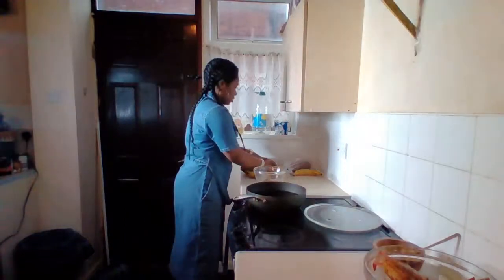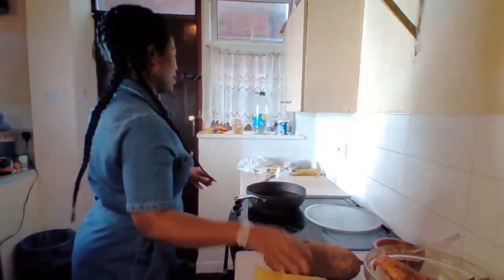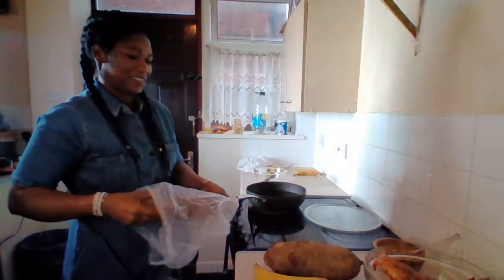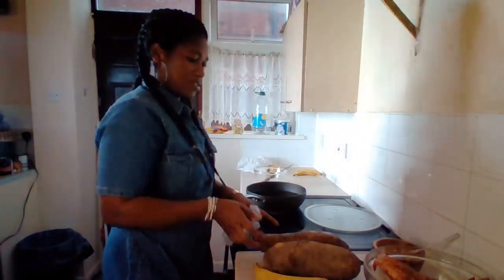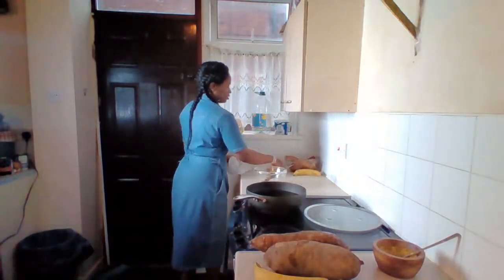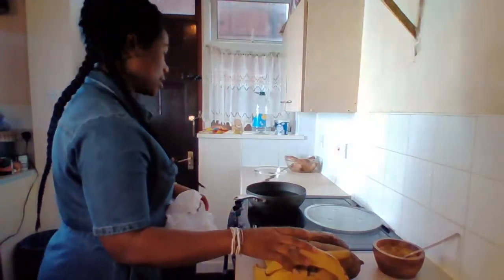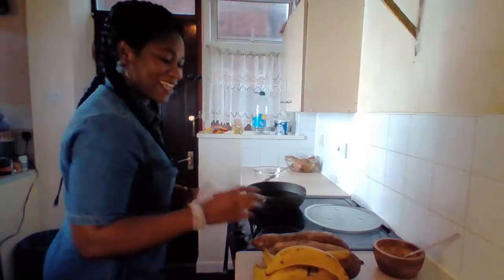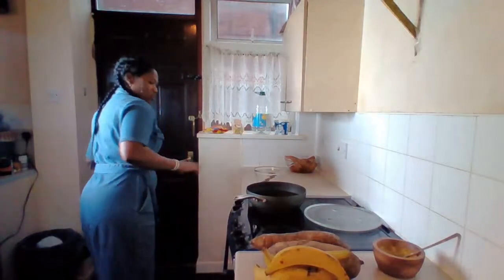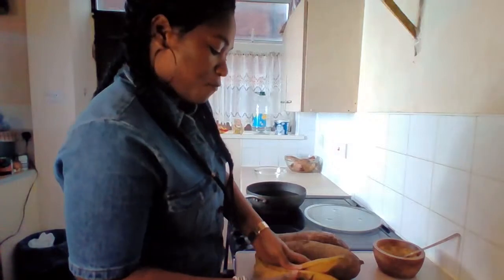All right. So I've got the yam here, and then I've also got the plantain here. And I also have the cassava. So while we put this fish aside here to marinate, we'll fry that later. Then I'm also going to make stew to go with this, guys. So stay tuned. It's going to be a long video, but I've already prepared everything. So I'll make it kind of short for you guys. So I'm going ahead now. I've washed them earlier on.